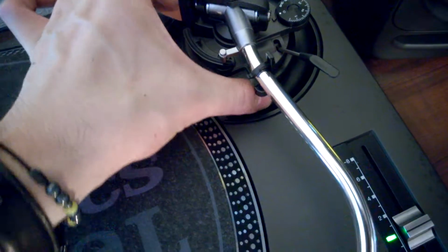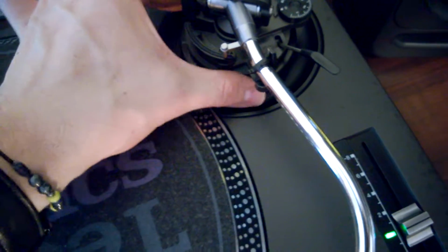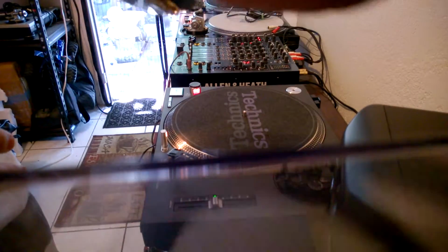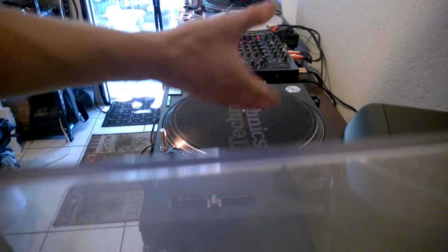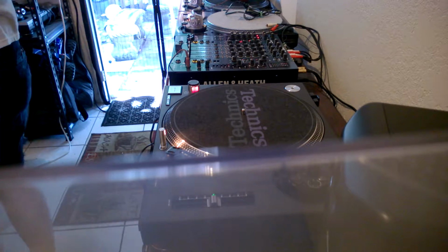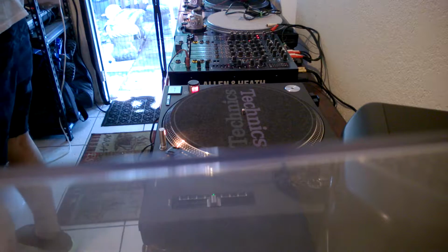You know, it goes all the way down, goes all the way up. This turntable is beautiful. I mean, those lines, those corners are beautiful. The tonearm is really beautiful. I'm just gonna use one of my vinyls here.